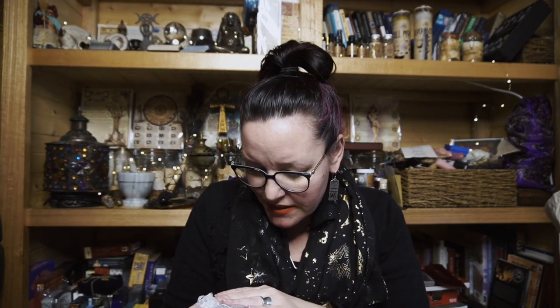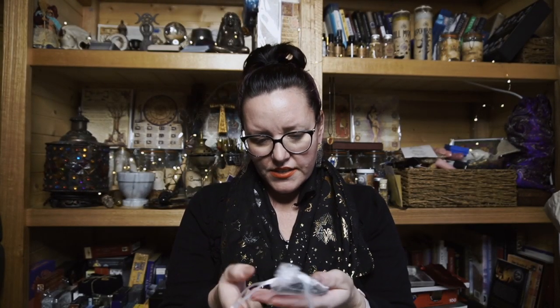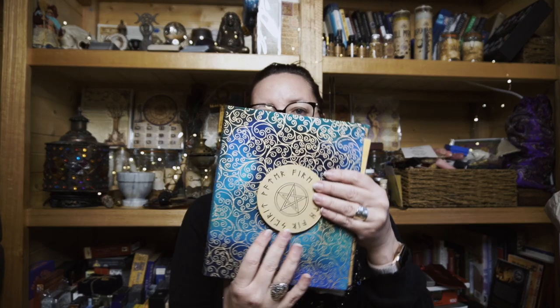We have got some chips of what I would assume to be like adventurine maybe. Little chips in a bag there. Last time he gave us tourmaline. And this is just lovely. Great to add to little charm bags, mojos, to press into crystals. You can do stuff with this. We have a book. And my beautiful, oh my gosh, this came off the front of the book. I think it came off the front of something. There's glue in the background there. So I think it must have come like this. Maybe it was like that. I appreciate the sentiment. But we have, look at this.